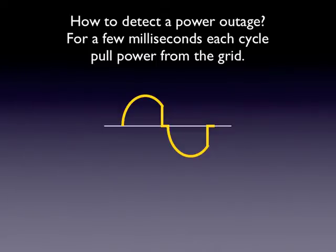How do you detect a power outage? The typical methodology is that for a few milliseconds on each cycle of the alternating current, you don't put power onto the grid, and instead you pull power from the grid. And so basically you have the safety device watching to make sure that at least one part of the cycle has it where power gets pulled from the grid. If that doesn't happen, then you know that there's no power on the grid.